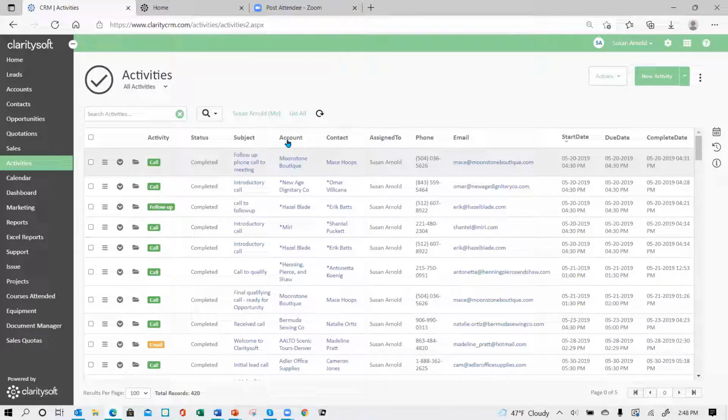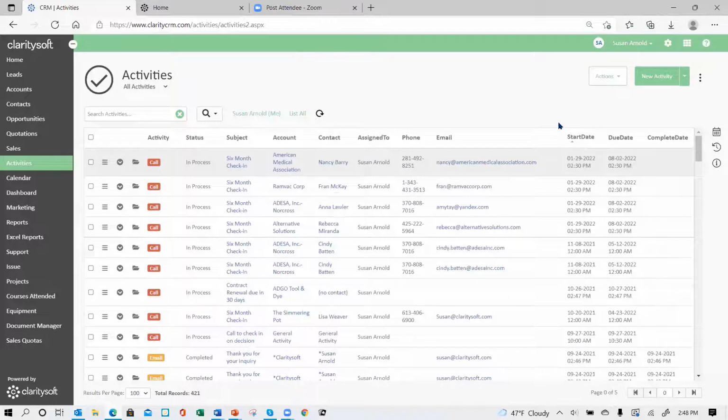Oh, this would help. Where are we here? 1026, there it is. Contract renewal due in 30 days for Ego Tool and Die. Okay. So that is my trigger.